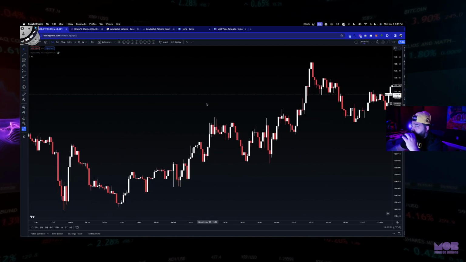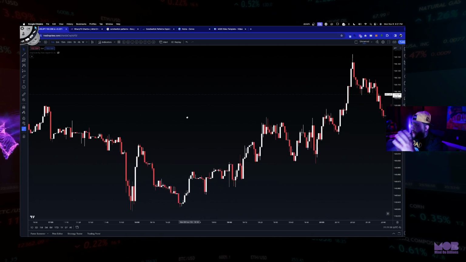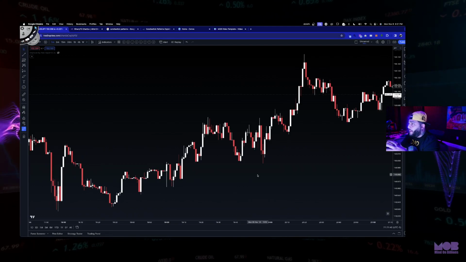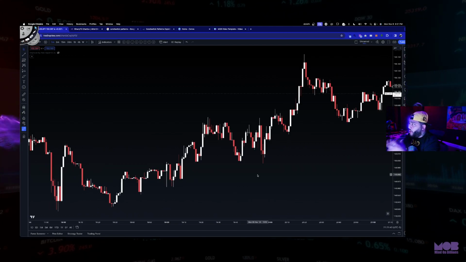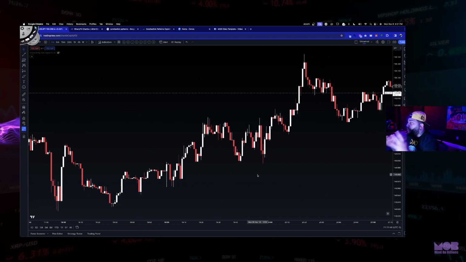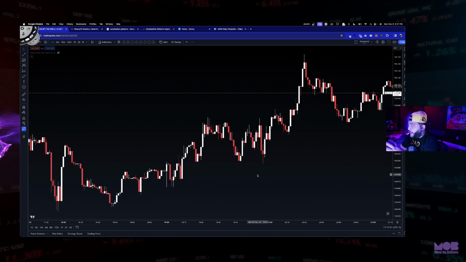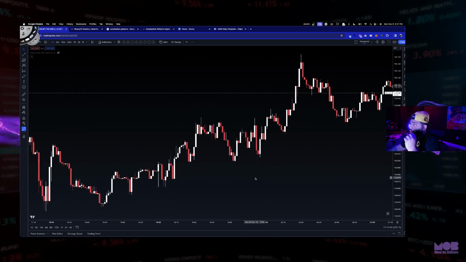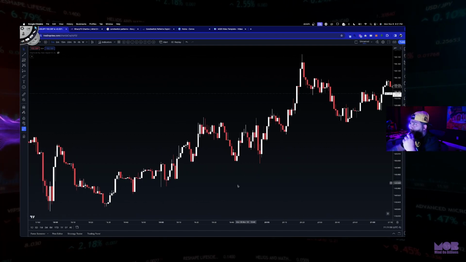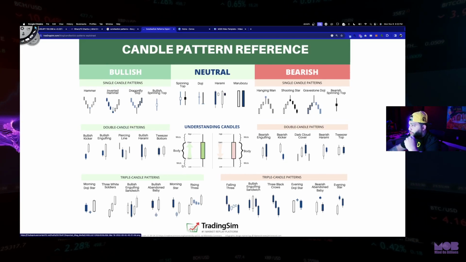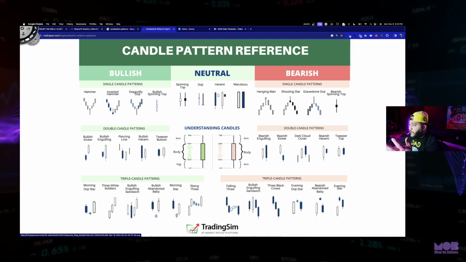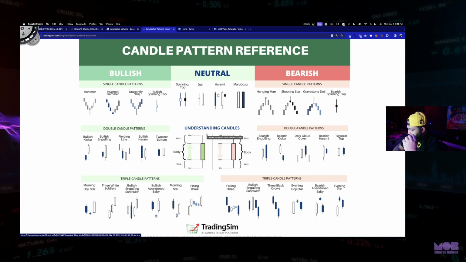Now, when we are on TradingView, this is as bare as you get it. We already went through how to look for lows and highs, how to do SRT, support, resistance, trend lines, all that good stuff. We went over this stuff a couple of times already. So what we want to do at this point is show you the graphic on how it works. Now, I'm going to take the source from Trading Sim over here. So, candle pattern reference. Here's a good one right over here. We can go right into it and talk about it.